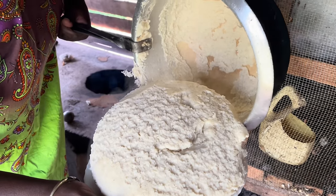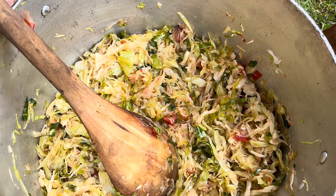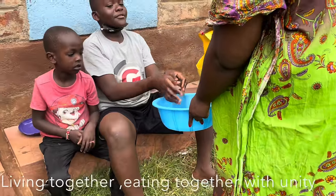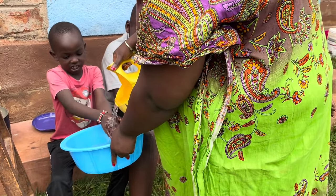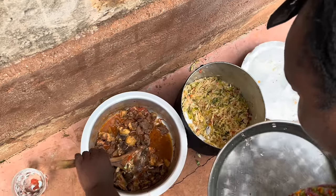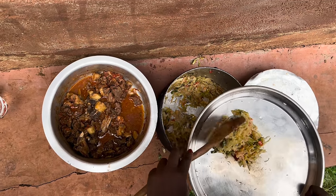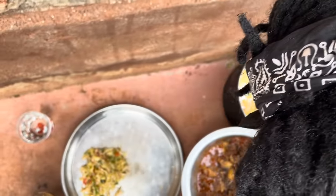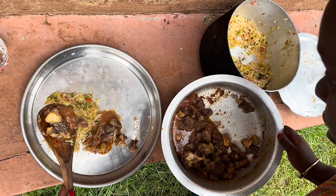I'll show you what I eat, the stew I eat it with. Today I will accompany my ugali with cabbage and meat stew. We normally live together, eat together, and we're just in unity. That's the African way. We eat together at the same time during lunch, dinner. This cabbage, I bought it at the market, so watch out for that video that is coming very soon. We're going to eat our ugali with cabbage, that's our vegetable, and beef stew.